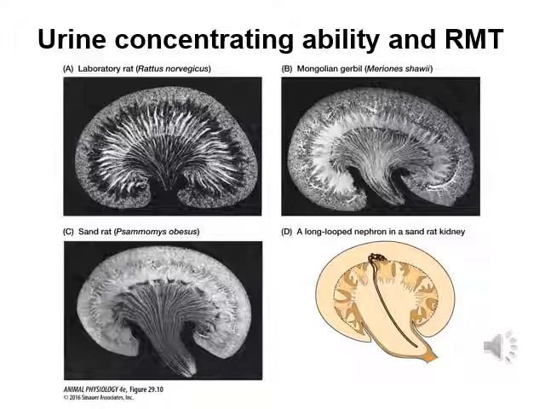The diagram in the lower right shows how the loop extends way down into the renal papilla and then returns all the way back up to the top before emptying its urine into the collecting duct. Why would this be the case? It's all because the loops create what's called the medullary osmotic gradient.